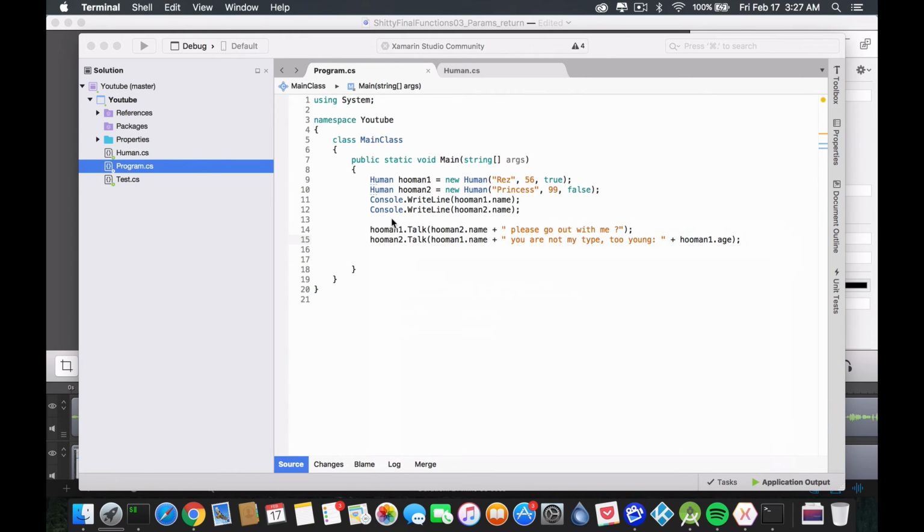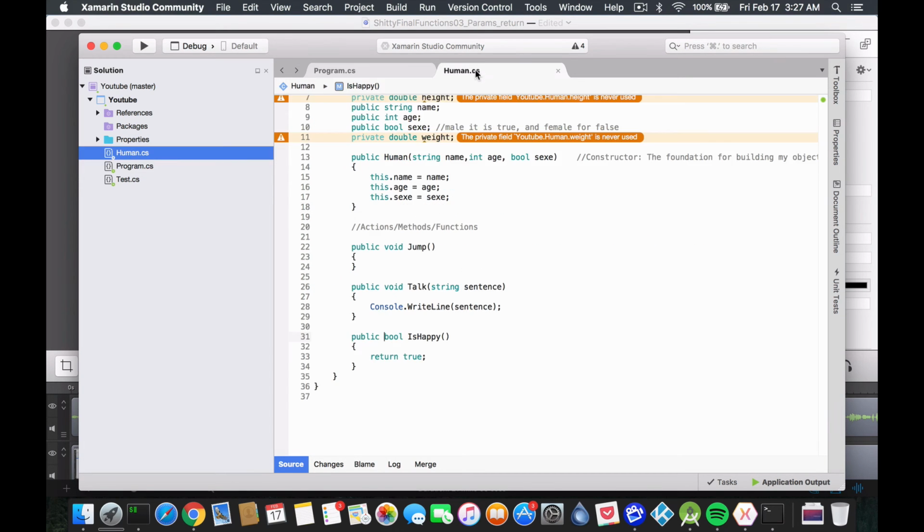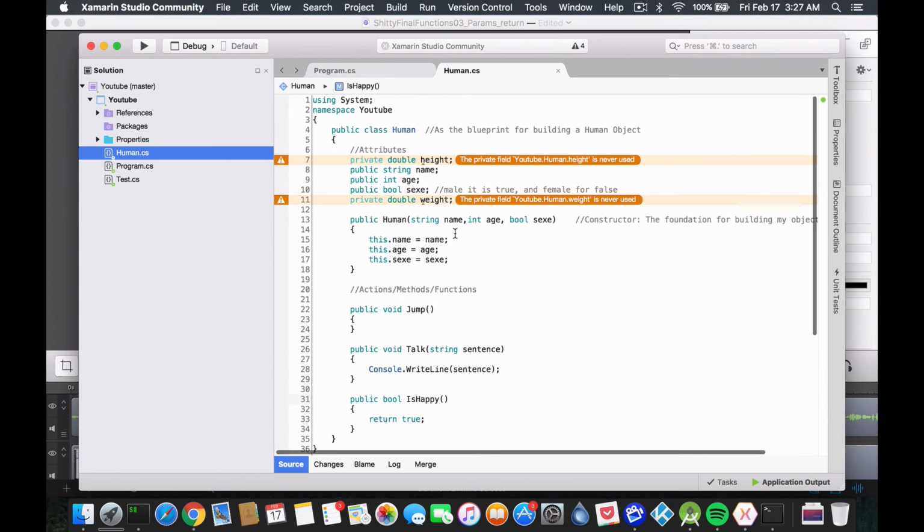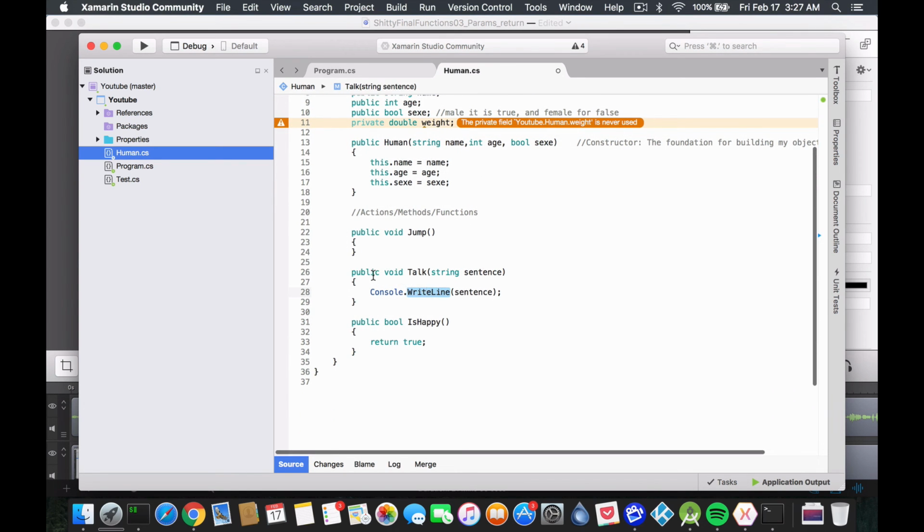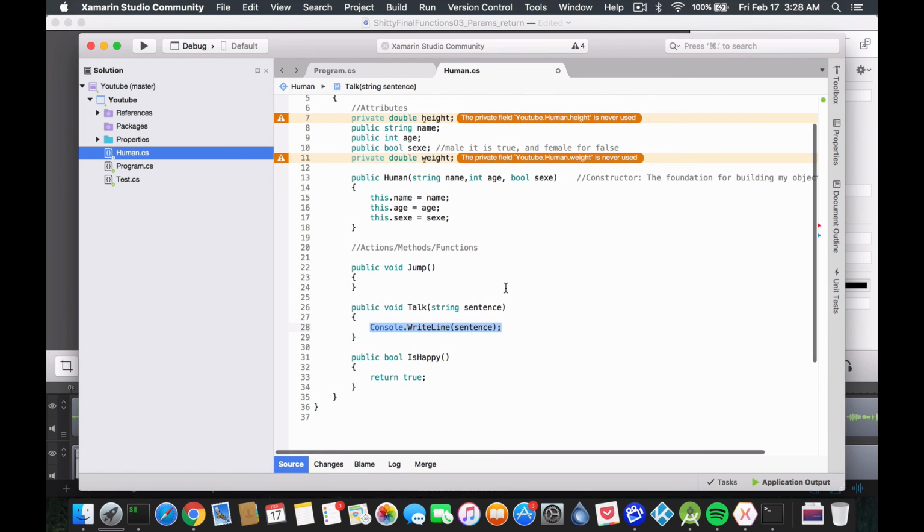It was pretty straightforward, and the great part is it just kind of makes sense when the human is doing something. The same case goes for this console object. Whenever I say console write line, you know that it's gonna write on the console because it asks the console to do it. So this is kind of getting the objects into an intuitive meaning. Okay, so if we look at the talk here, it returns void, gets a sentence, and writes it to the console. Sometimes we don't want it to be the console. It could be, you know, voice recognition or whatever you use.